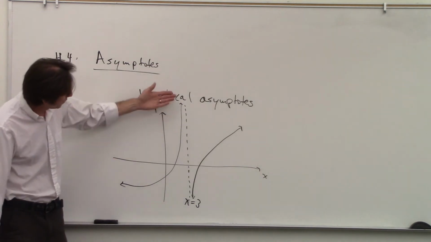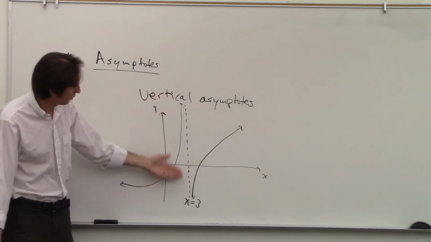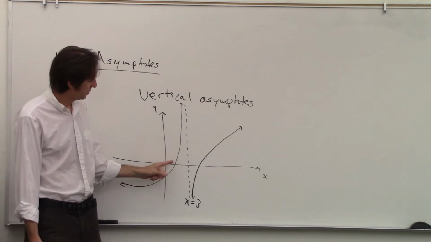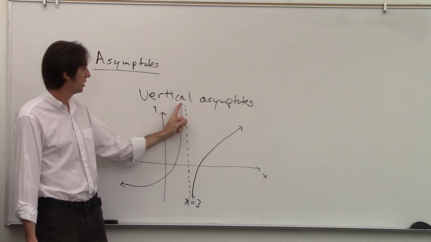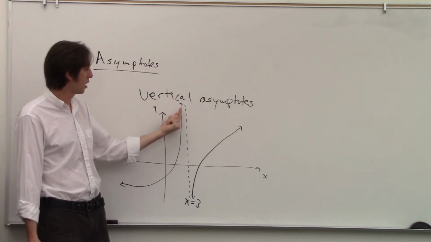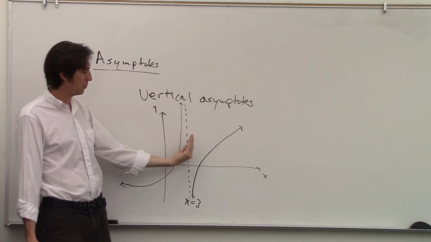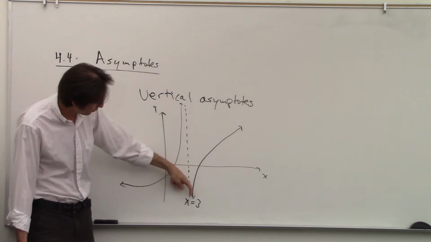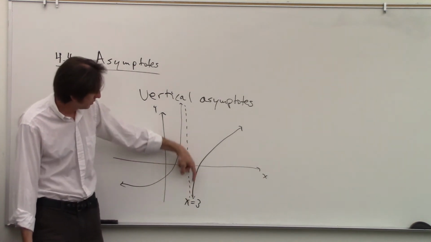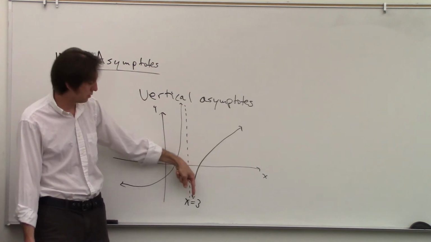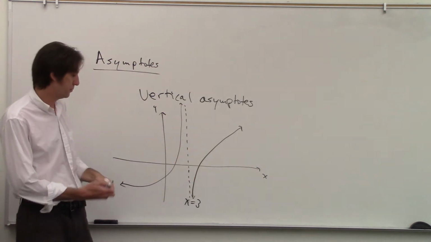As you can see, the function is undefined at x equals 3, and the arrows here are supposed to indicate that the function is approaching infinity, just growing arbitrarily large, when I'm smaller than 3 and close to 3. When I'm close to 3 but larger than 3, the arrow tells me that my function seems to be getting arbitrarily large, but in the negative direction.